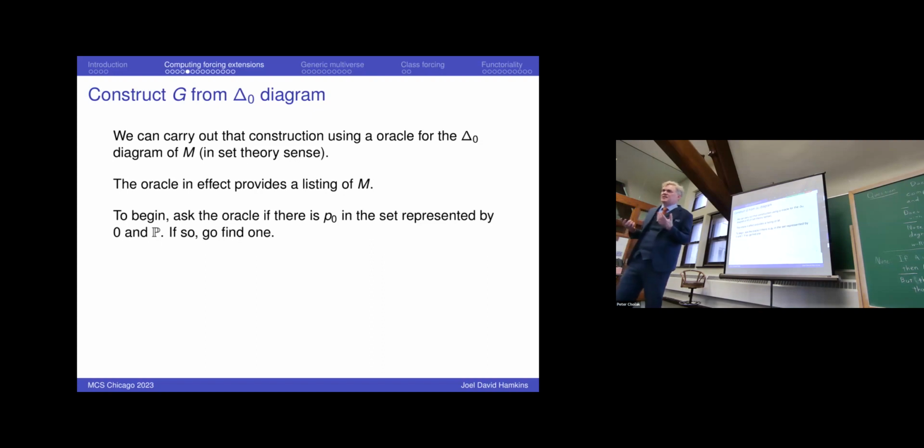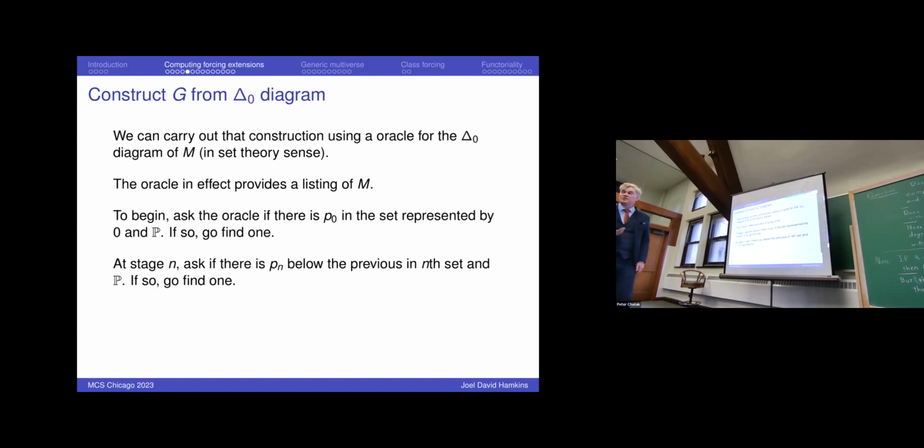What I'm really asking is just, a given index is coding a set, and if I can find a condition that's both in the poset and in that set, and it's below my earlier ones, then that's exactly what I want to do. And those are all delta zero questions, delta zero in set theory, not in arithmetic, because it's an infinite branching. So I can ask, is there a condition in that set that's below my current condition? And if there is, I can extend that way. And I just do that through all the indices. And therefore, I've also met all the dense sets. Okay, so therefore we can compute the filter generated by those conditions.